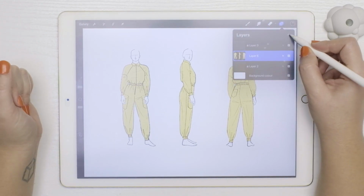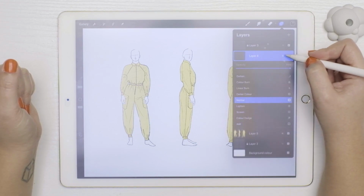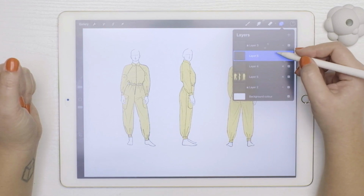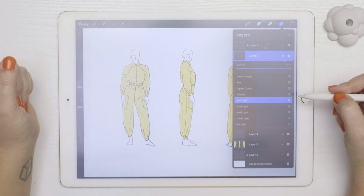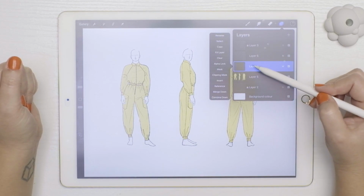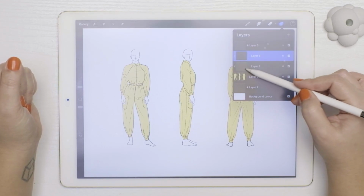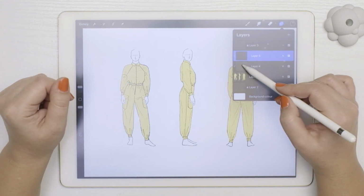And the way I do it is I add a layer that is going to be my shading, and I'm going to set it to multiply. And I'm also going to do another layer that is going to be my light, and I'm going to set it to soft light. And I'm going to clip both layers down to my base color, so they only work on the alpha lock that I have on this layer.